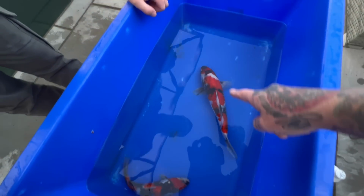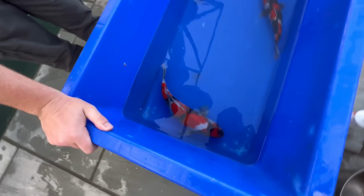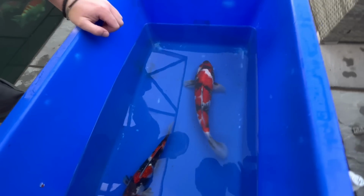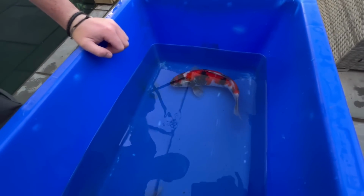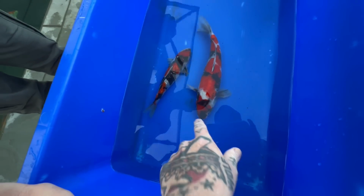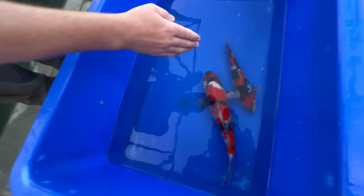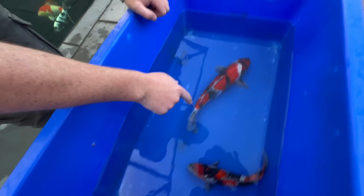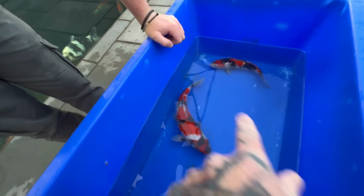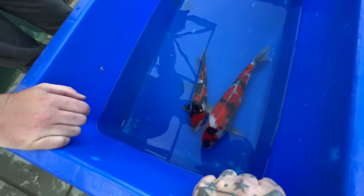And then we've got the Issa Showa. This has been outside, realistically in the cold, isn't it, Ryan? So the Hi is a bit weathered, but I think in the pond now with a bit of heat, that's going to come back. But yeah, it's got a really nice head pattern. I think it's got quite a good body. It's got a big head. I think, yeah, it's going to be a decent fish. The distribution of Sumi's quite nice over the top as well. That's right, yeah. It's just got a bit of ornament at the back end as well, just to creep in on that. Yeah, when I seen this, so I bought these two fish on Ricky's Live, and the only reason I did is because I could see the potential in them, really.